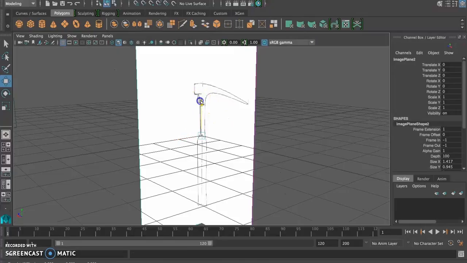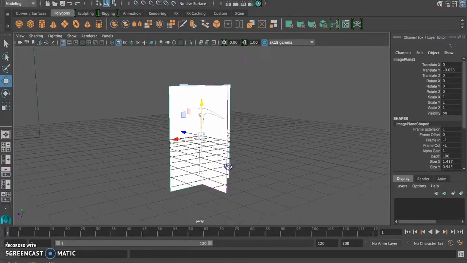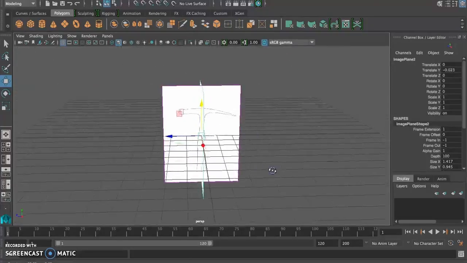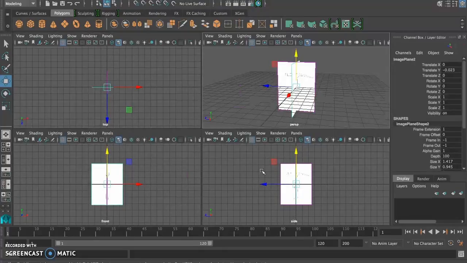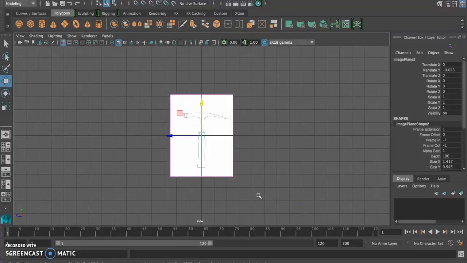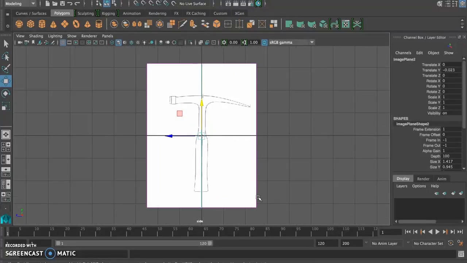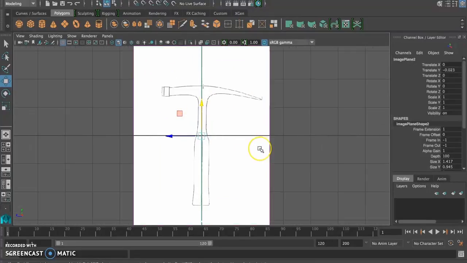Looks like I might actually be able to bump this down just a little bit. All right. So all of that hard work for your milestone 1, you know, getting your references to actually draw your images and then bringing them in here will help you out. I'm going to look at a side view. My side has more detail with the actual top here. So I'm going to focus in on this.